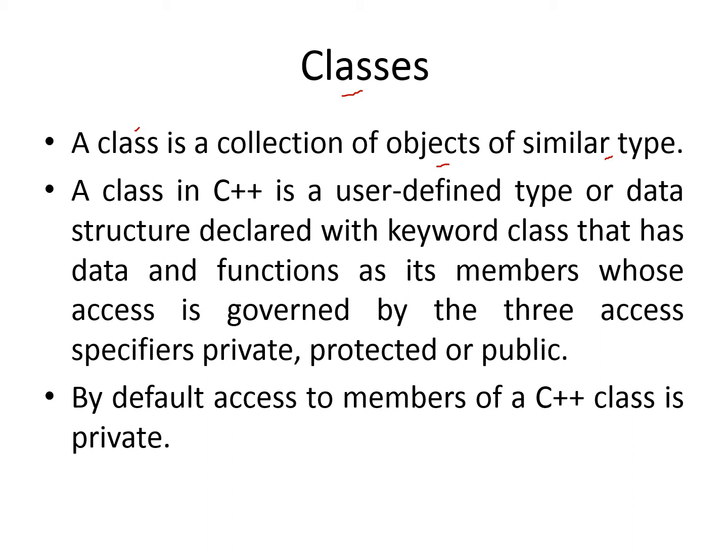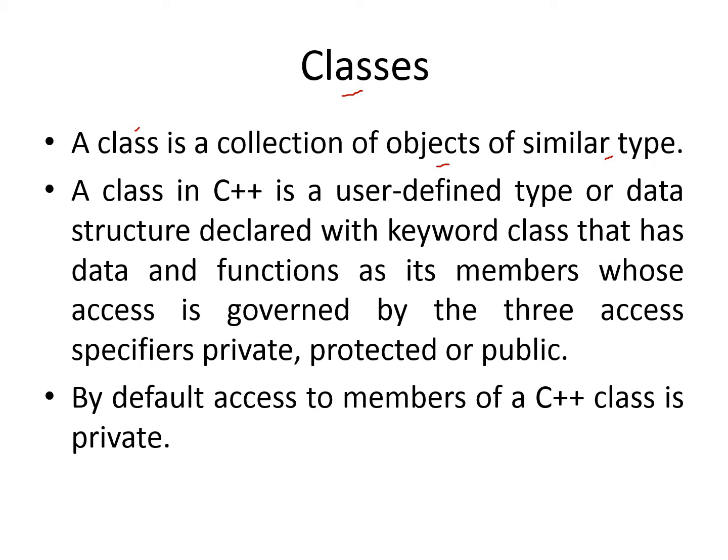Suppose you are studying in some other higher classes, suppose you are studying in engineering. So in that particular section or class, the contents or the data are the objects, the students who are in that particular class. No other class student will come and sit in that particular class, right? So that is what a class is, a collection of objects of similar type.